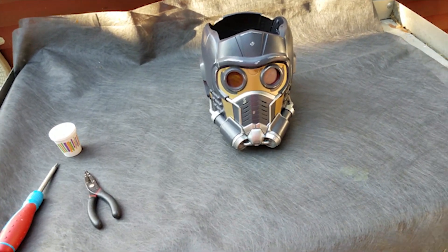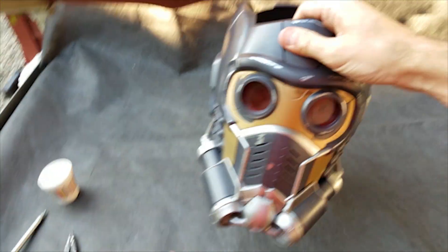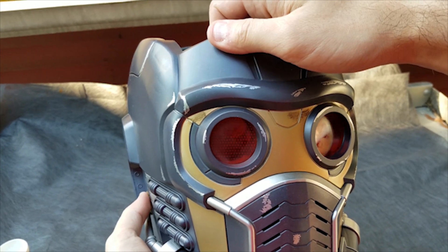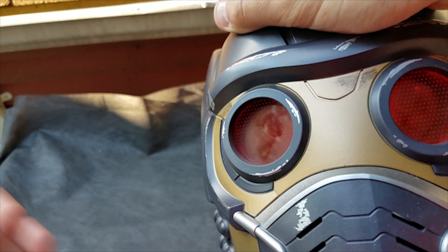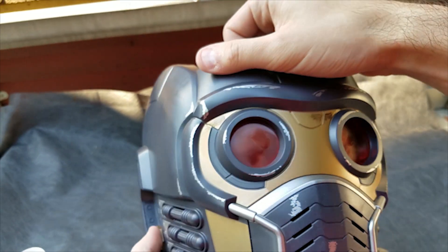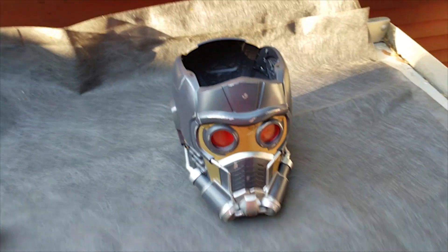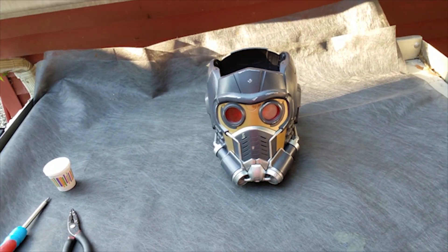Let's talk about this helmet for a minute. It has been pointed out to me on the RPF and a bunch of other sites, including my own experience with this helmet — which is the Marvel Legends Star-Lord helmet — that these lenses kind of suck. They're workable; they catch some light and you can kind of see what's supposed to happen, but they have this kind of red film on them. These would probably be better if they were not opaque red, and they're also not screen accurate. The pattern in the eyes is supposed to be a grid, and this is just a collection of dots.